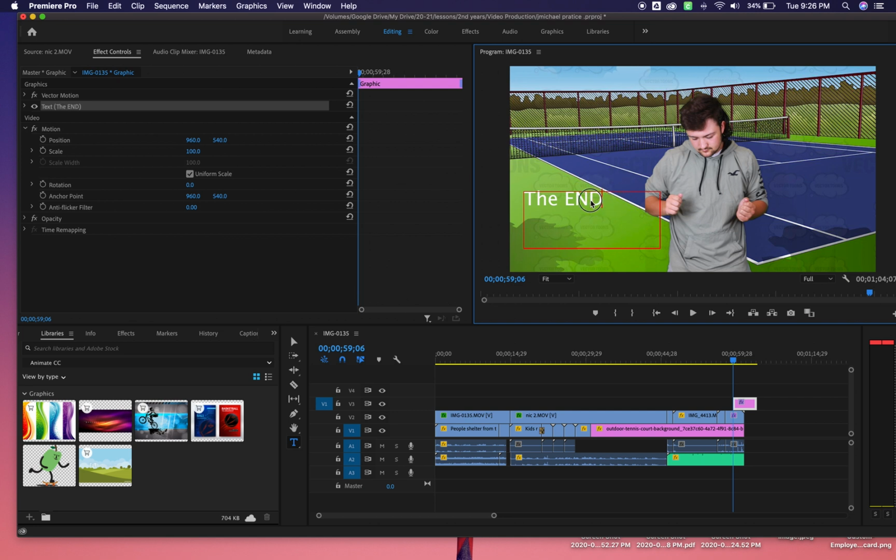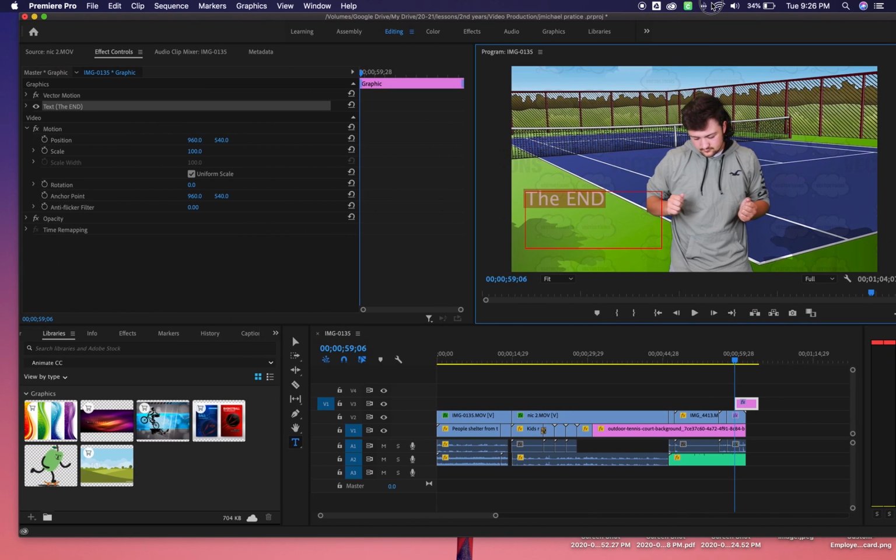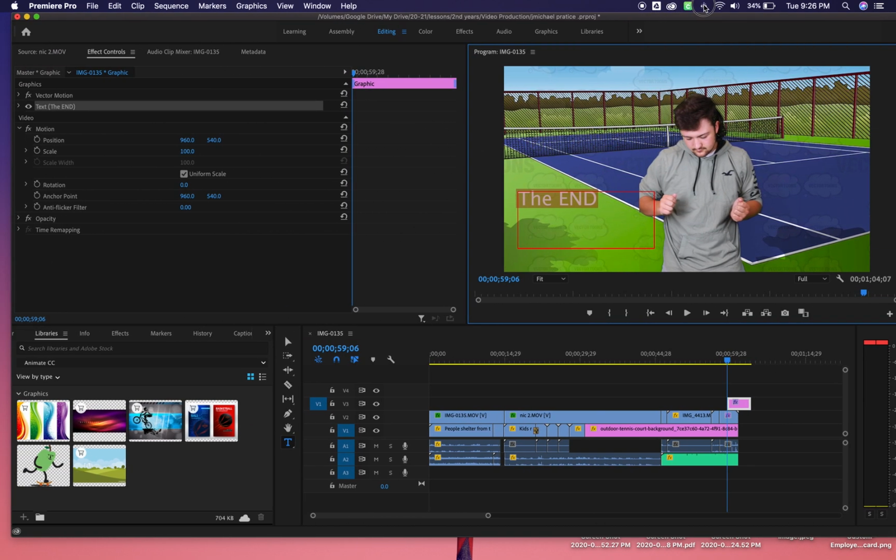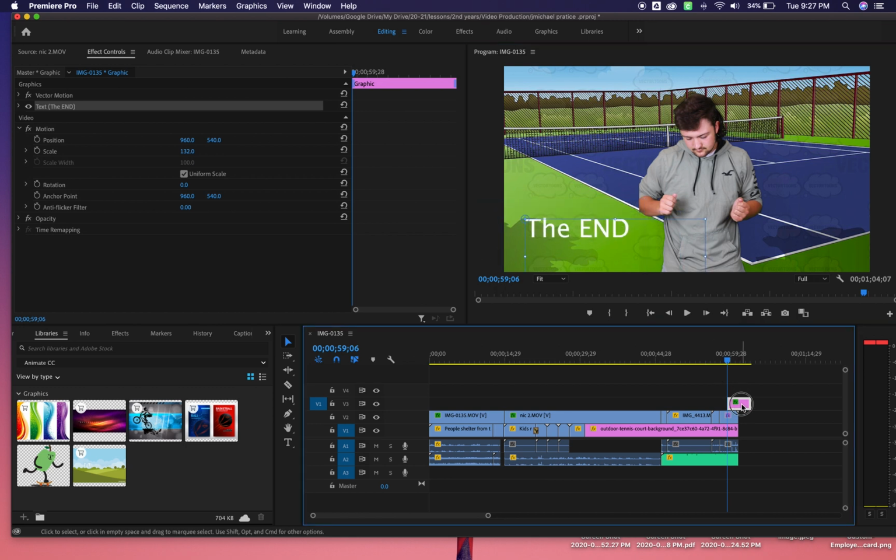There's a lot more you can do with text that we'll explore. Make it a little bigger. Get your pointer again. You could actually put an effect on it, so you want it to start like right in there.